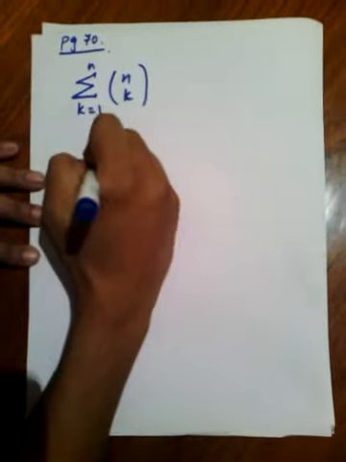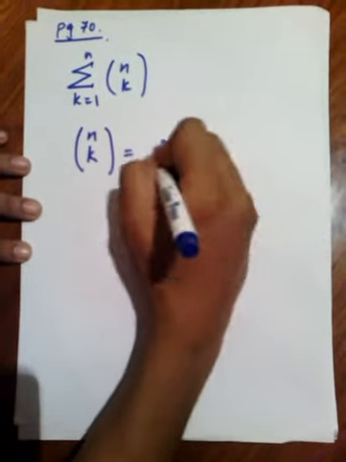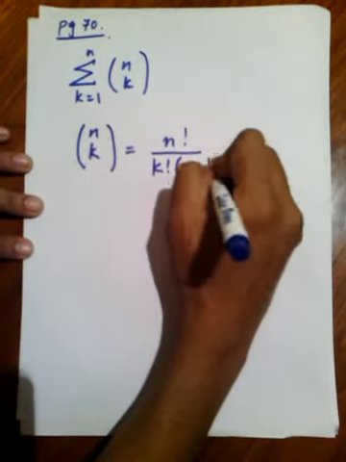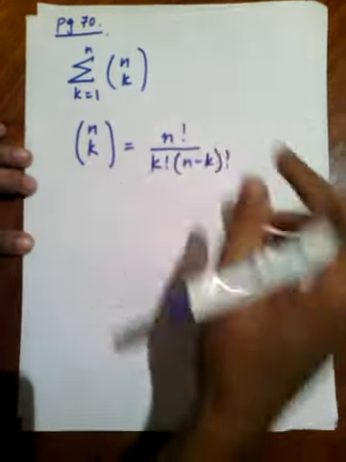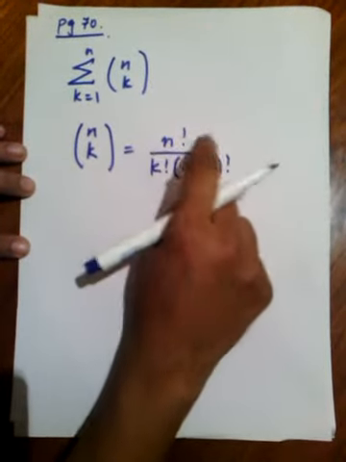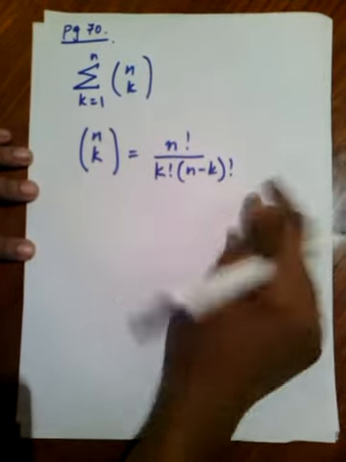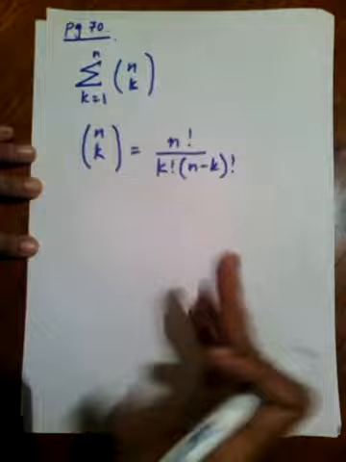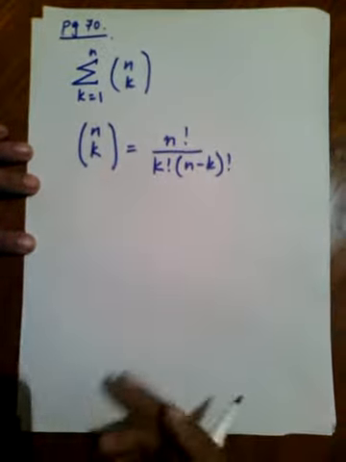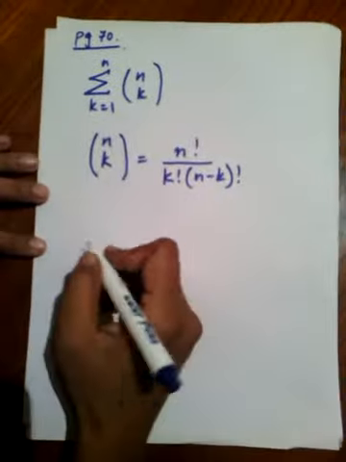First, n choose k, just that, in this symbolism, is equal to the factorial n divided by factorial k times n minus k factorial. Right? So this is an expression which is essentially a number. Factorial n is always a number. Factorial k is always a number. And n minus k factorial is also a number. So this is a number. It's not any other matrix or any other concept. It's purely a number. It's just a combinatorial way of expressing n choose k.